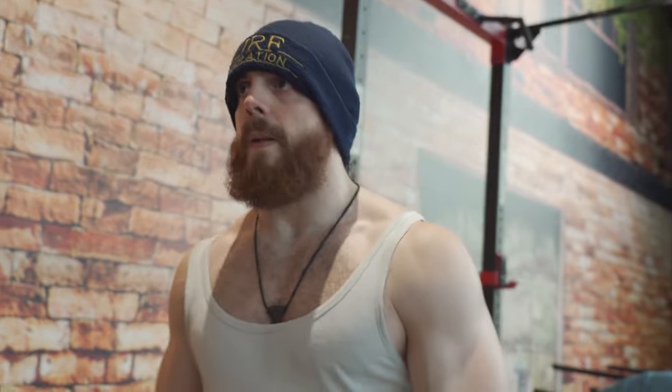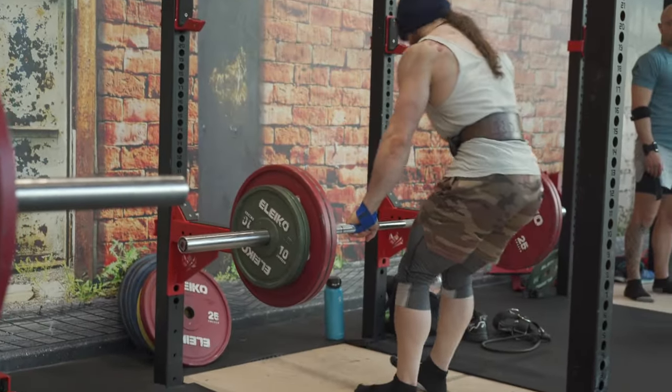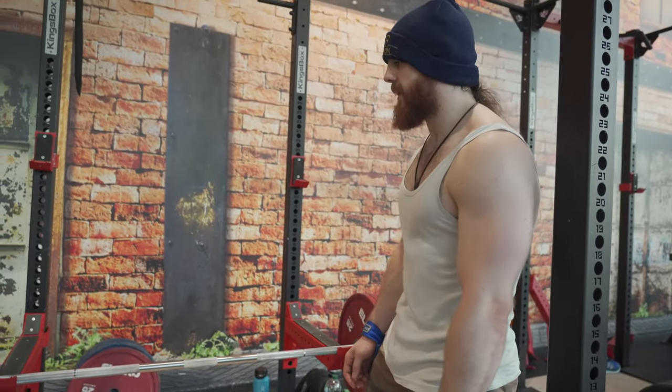so yeah, I'm going to keep it safe because I do not want to have any kind of low back problem as I've already had in the past. So yeah, just a light RDL, single range of motion. Let's focus on the hamstring and glutes, and yeah.